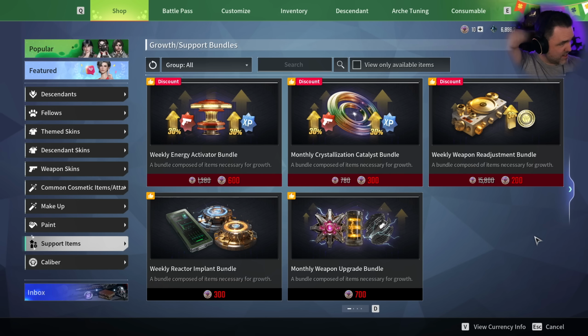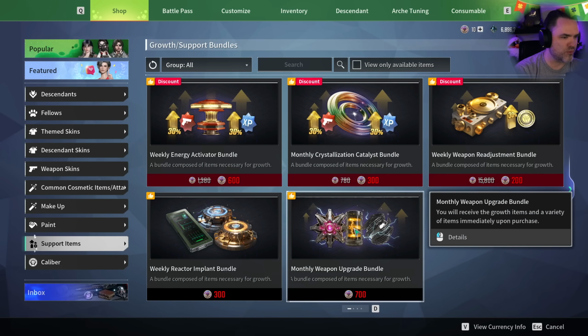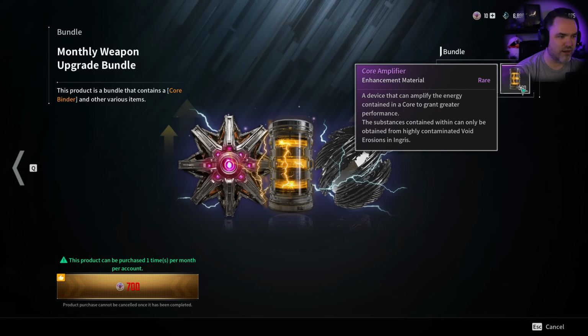And they also added in some new growth packs that I think are a little bit more meaningful compared to the other ones, and they also have the growth packs that will include the quantum, the dimension analyzers, which is super important. You can also buy one that gives you a core binder, core particle disruptor, and core amplifier if you wanted to buy these.